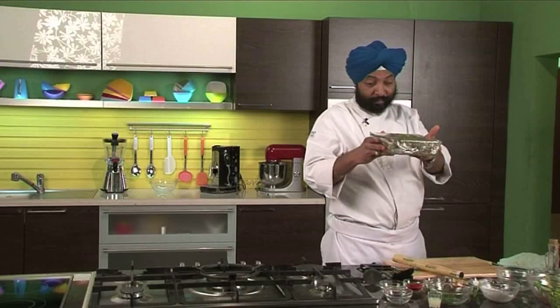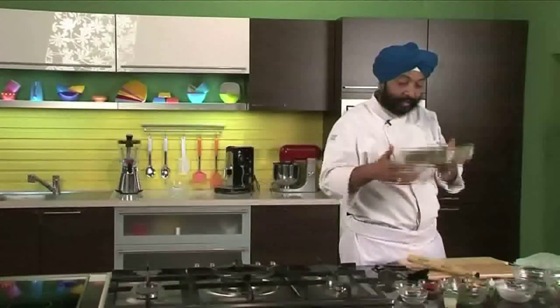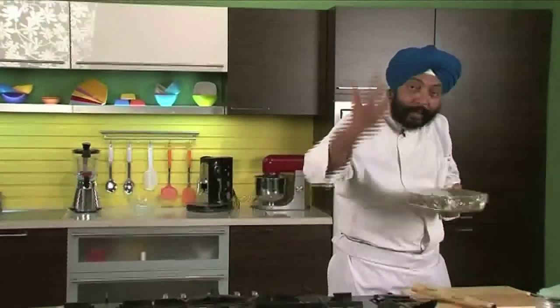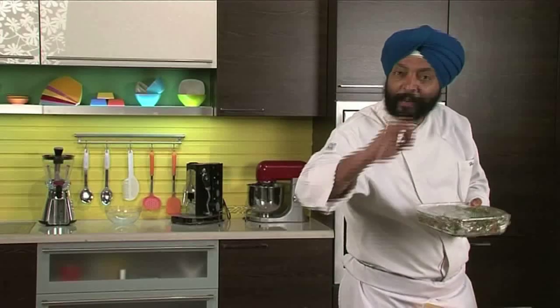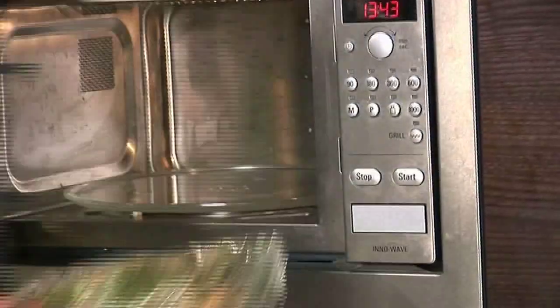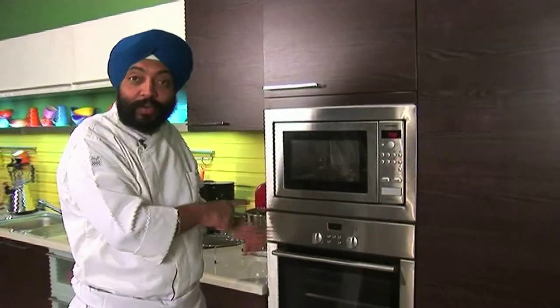Step 1: all the chicken, the spices, the coconut, the fresh coriander, mint into the dish — inside the microwave for 8 minutes. After 8 minutes, we give a gentle stir and recook, maximum 10 minutes, and your Hirvaa Masala is ready. No fuss — plain and simple, just for you. So in goes this chicken into the microwave. 8 minutes — let the chicken get cooked.